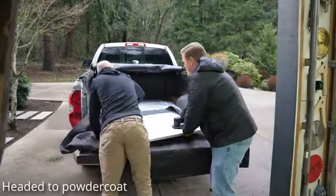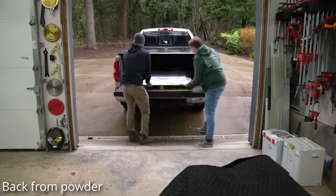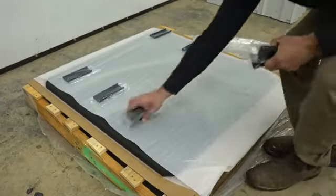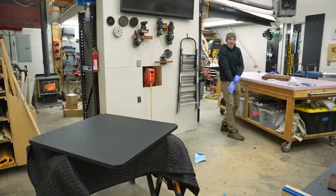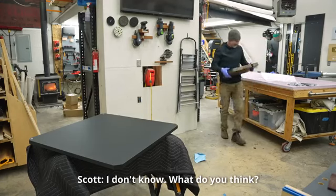I was extraordinarily nervous about two things at this point, and one of those was how this was actually going to look. I know that it was the customer's idea, but what if this big block of aluminum just looks ridiculous with the walnut? And two, what if it doesn't fit? Because that one's on me. I did my best estimations, but at this point, I don't know if this aluminum is going to fit into that very tight notch. You think it's gonna fit? I don't know. What do you think?